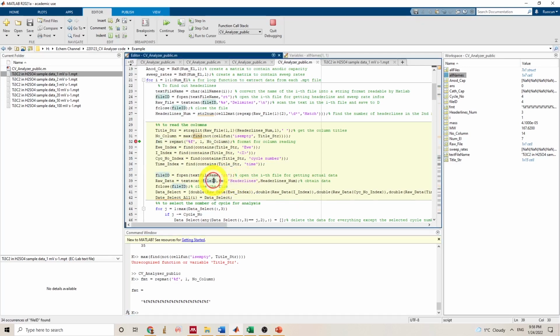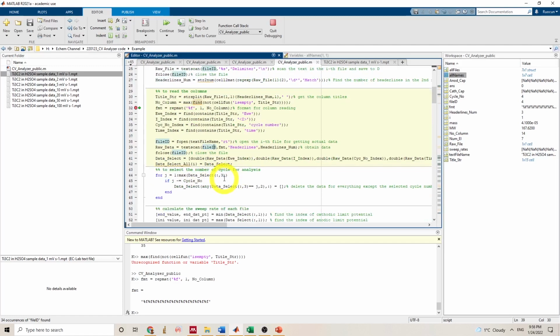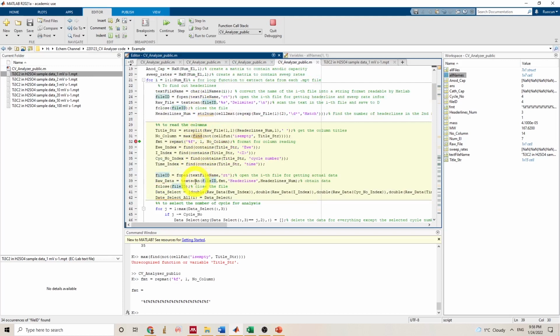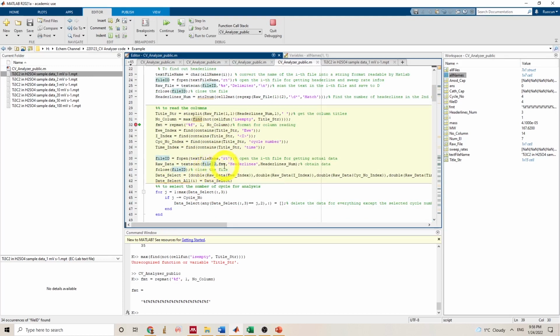This is just a format requirement by MATLAB; other software might be different. We use the same textscan function from before, but this time we are extracting the raw data in number format.